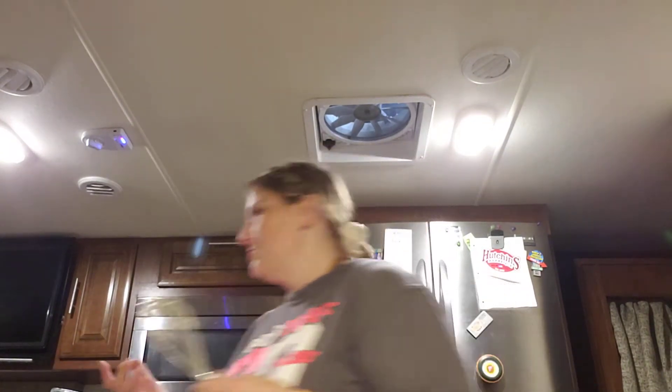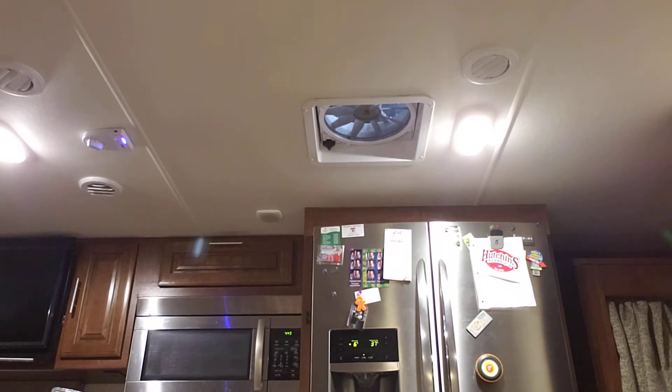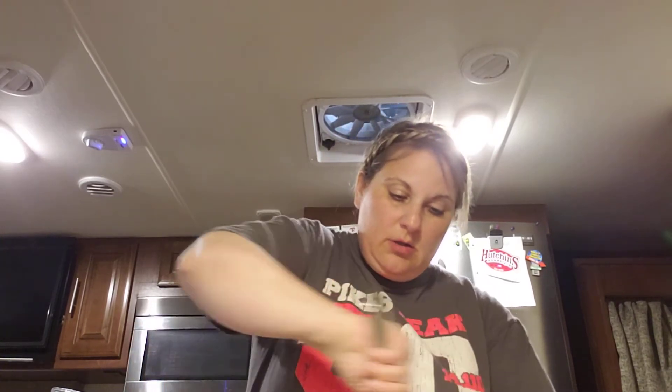Now fold in four cups of diced peaches - the recipe calls for two but I'm doubling it, so four cups. These are those Georgia peaches; I diced them up. I thought we could eat this for breakfast tomorrow. They're making some kind of dessert tonight - I just baked two cakes for it. Who doesn't like peach bread, right? I've never had it, so I'm just hoping we all like it. I looked at the recipe and thought it sounds good.